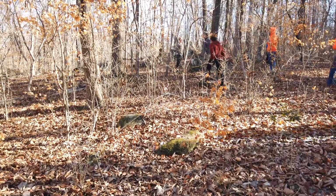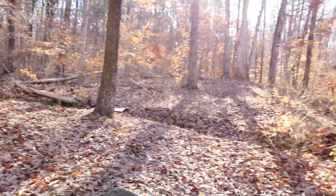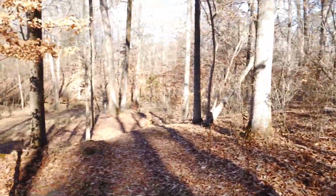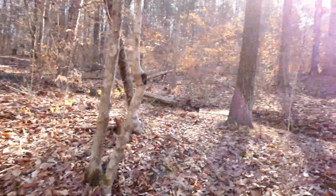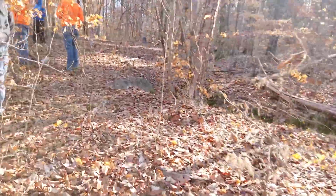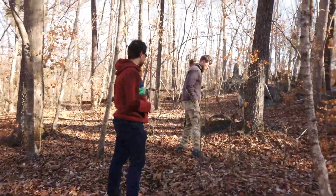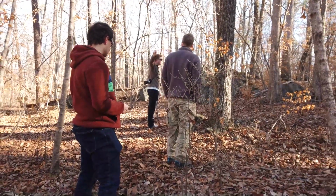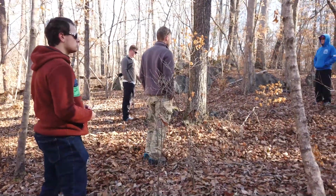No. Entirely new hole. This hole will probably be eliminated on the permanent layout, but you still need to get back to this. And you can't see from down there, the greenway is going to be there. So we play this hole for the 10. Transition back up to the... Why can't we tee from the greenway? Just worried about hitting people, I guess. Play those holes out there and then play something that comes up to this. Then you have a shorter transition and you get the rock green.